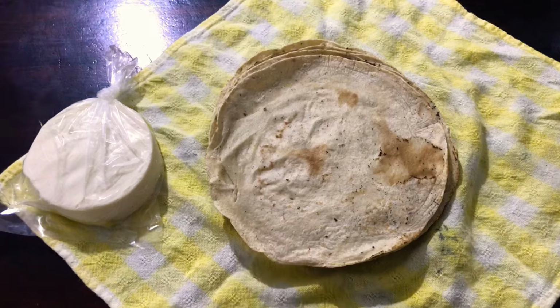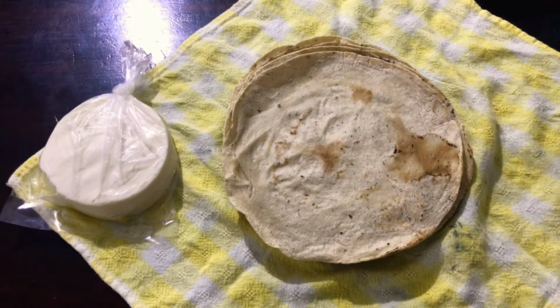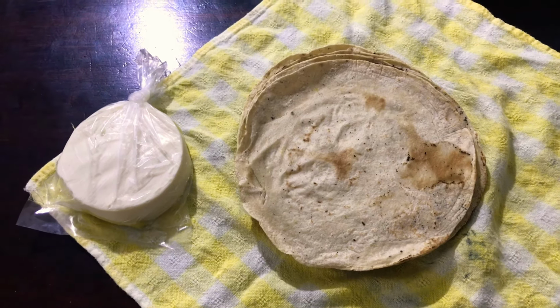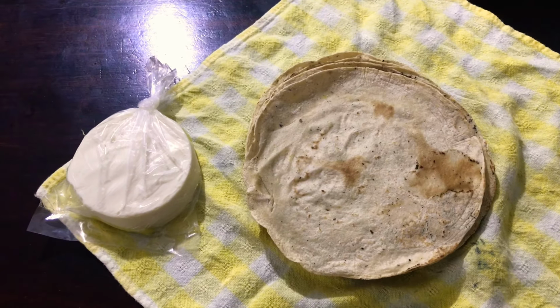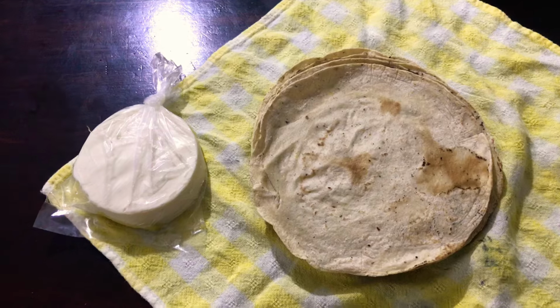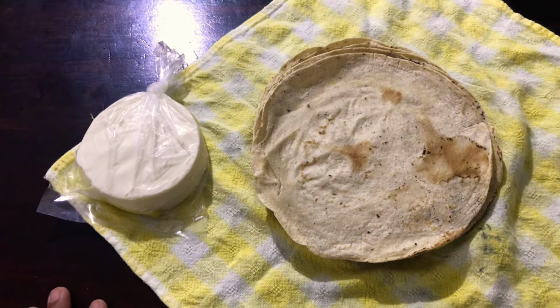Okay, so these are our handmade tortillas. These are preferably the ones you're gonna want to use for this dish. If you don't have any available to you, you can use regular tortillas. The problem with the regular tortillas, you have to be really quick when cooking them or they will fall apart. For some reason, these hand ones that are a little bit bigger and fluffier last longer.